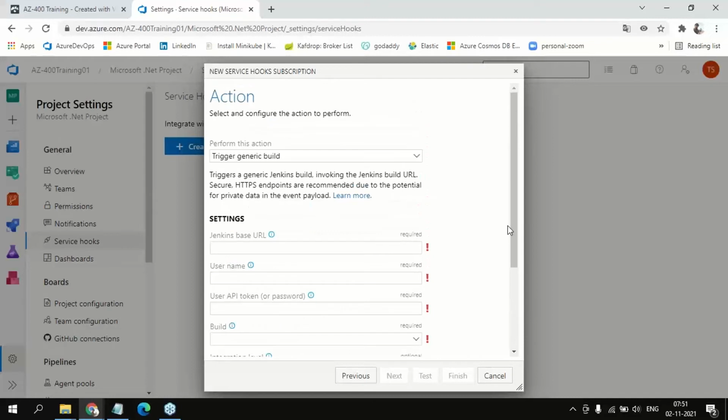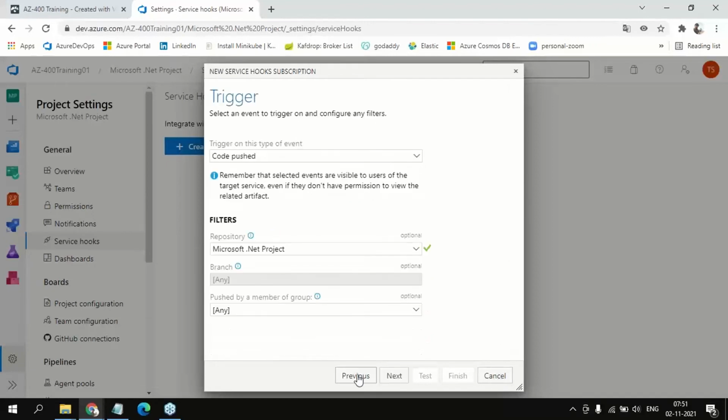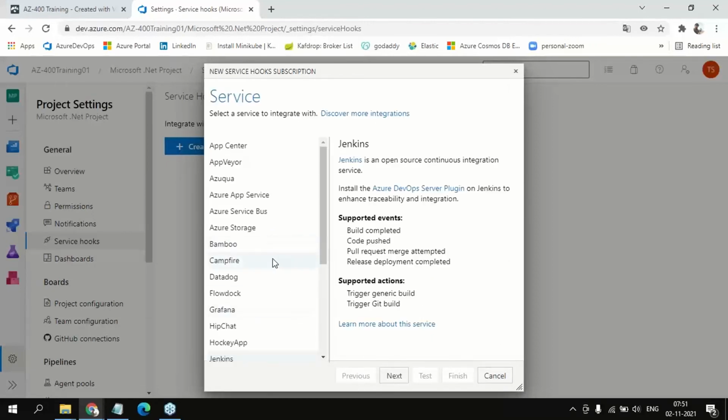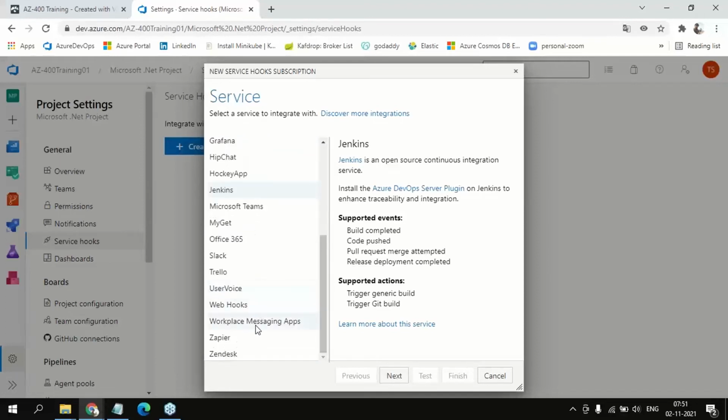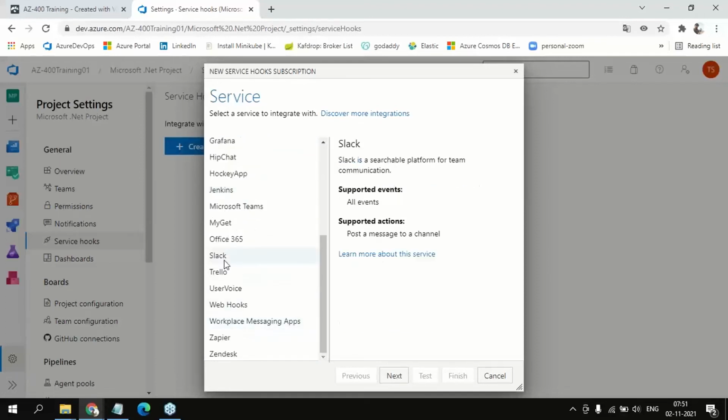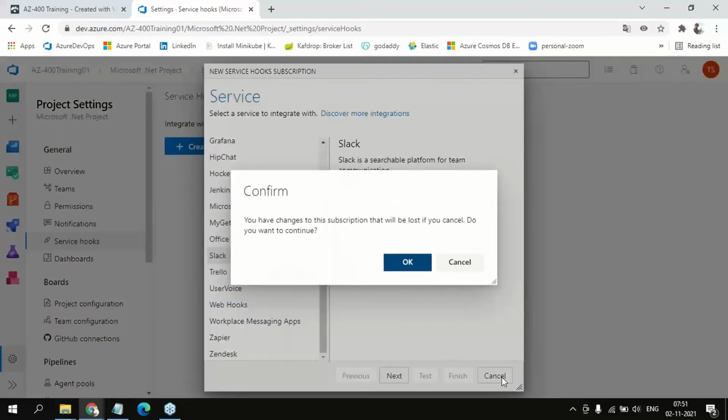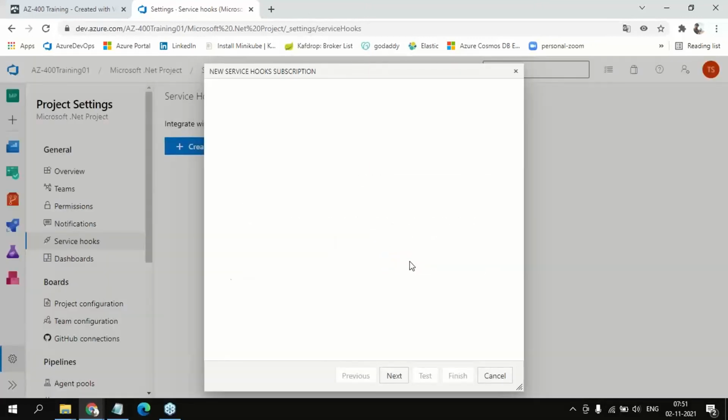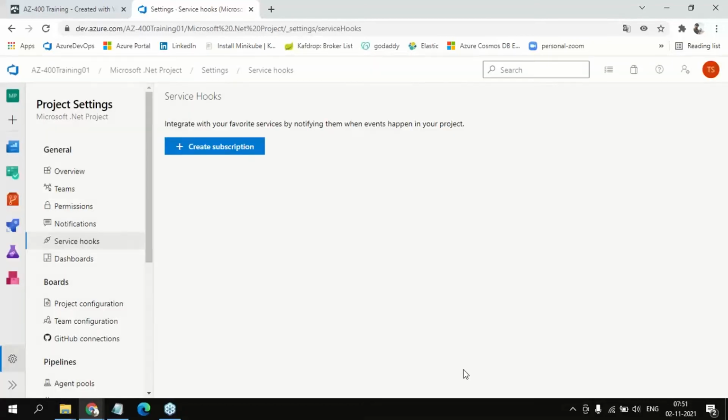It's just the integration between Azure DevOps and another tool. It's not only for Jenkins, it is for others too. There are many things, right? For example, App Center. There are many tools available here. Okay, and then, yeah. Is that similar to OAuth?